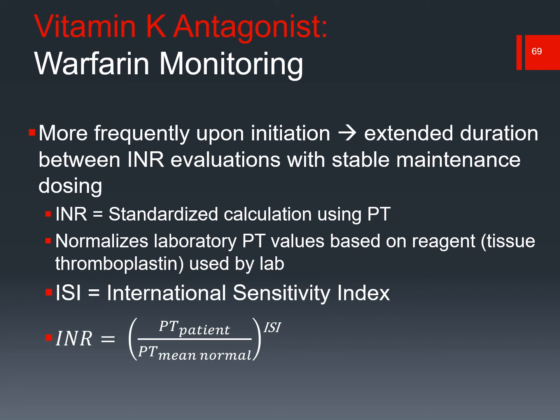So your laboratory will do this calculation for you. You don't need to be able to calculate this on your own, but you should know that you draw a PT and the calculation for INR is reported at the same time. So the benefit of that is we can reliably dose based on the INR. We cannot reliably dose based on PT. We must have a normalized ratio in order to accurately dose our warfarin.